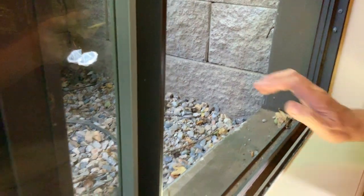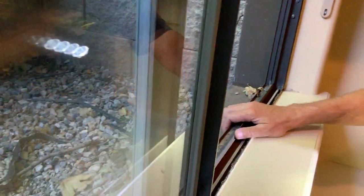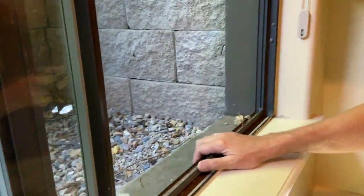I bet this. Think this is catching water? I bet this has been fixed. But why don't you paint it? When's the last time they painted? This thing color painted, I don't know. I mean, that's chipped right there. This is interesting. Look, there's the old nails that held the old.